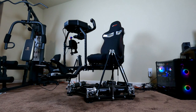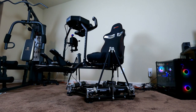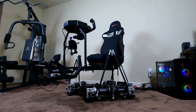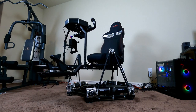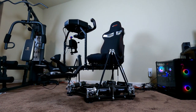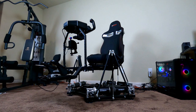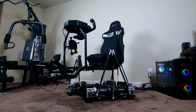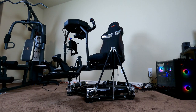All right, everyone, we're going to test the 6 different axes on this DOF Reality H6 full motion chair. Here's the pitch. Pitch up. Pitch down. Here's the roll, roll left, roll right.